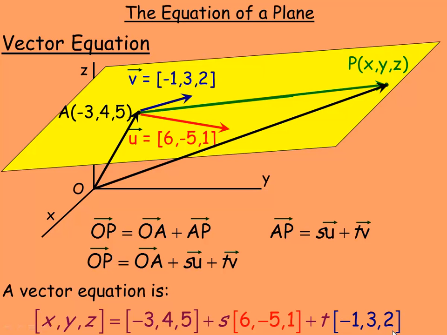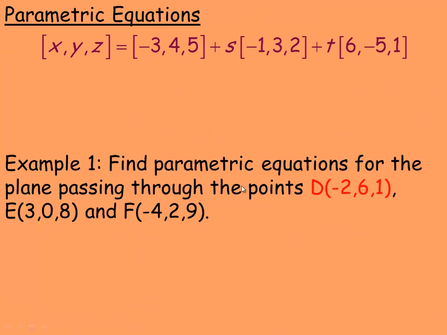It looks a lot like the vector equation of a line, except you have another parameter here because a line is only a one-dimensional thing, whereas a plane is two-dimensional. So you need 2 vectors in the plane as opposed to 1 vector just parallel to a line. So that's what a vector equation looks like. Now, if you take that vector equation and solve for x, solve for y, solve for z, that gives you the parametric equations. So x would equal -3 minus s plus 6t.